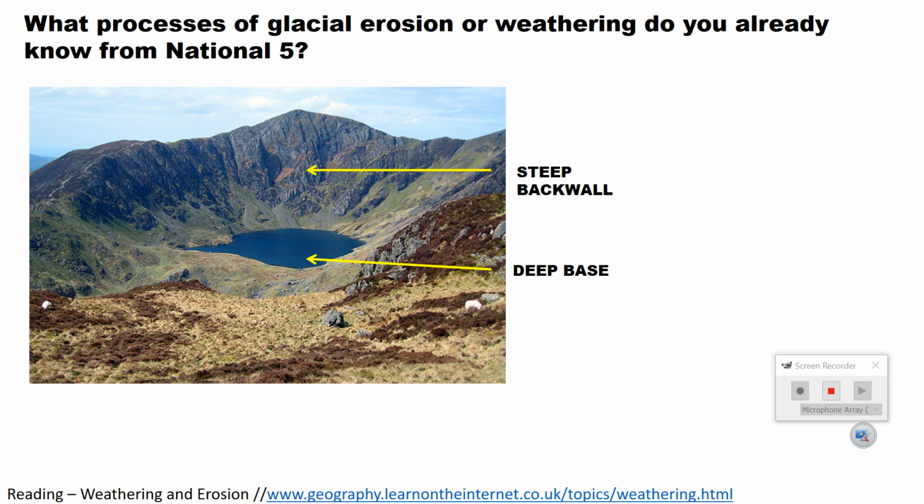of weathering, where you have biological, chemical and physical weathering. And then you might have thought about processes of erosion we've covered this year already in the coast topic or in hydrosphere, to do with rivers, like hydraulic action, abrasion, solution. And the one that's the most relevant for this topic is abrasion, because we'll look at that along with a new one called plucking, which is unique to glaciers. And we'll also look at freeze-thaw weathering again, which we've already covered, as a wee recap.